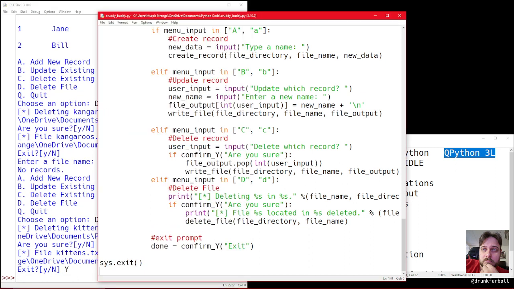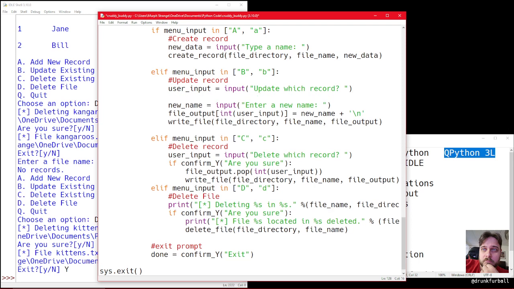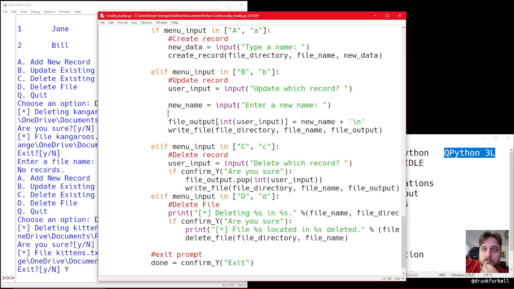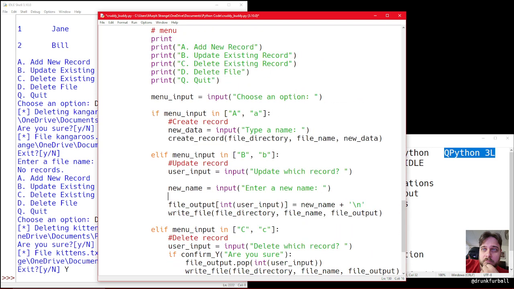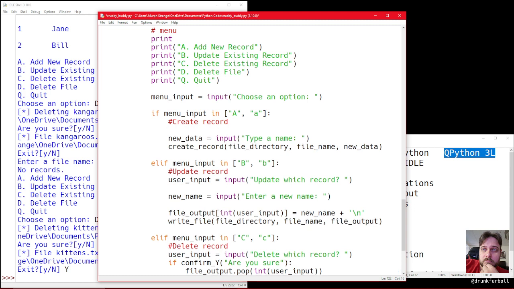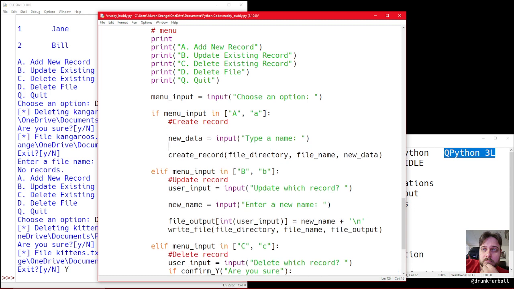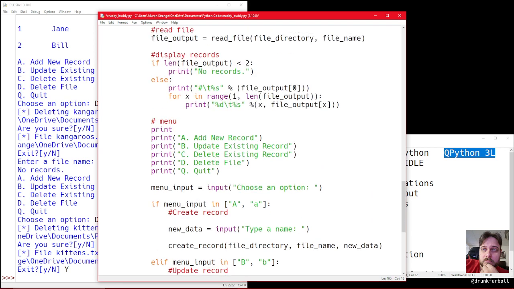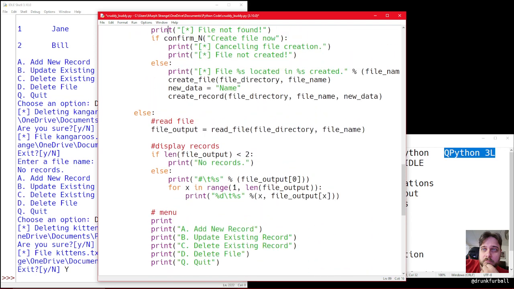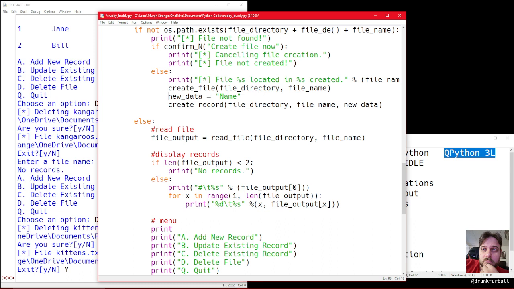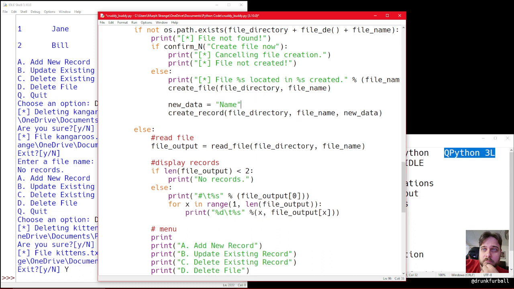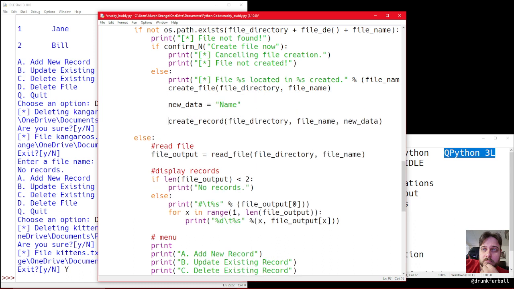All right. Here I want to isolate the spots in which we are creating that data.